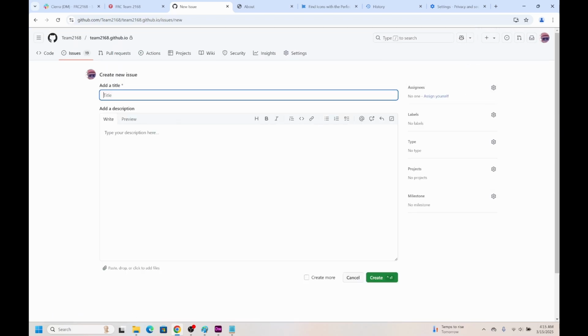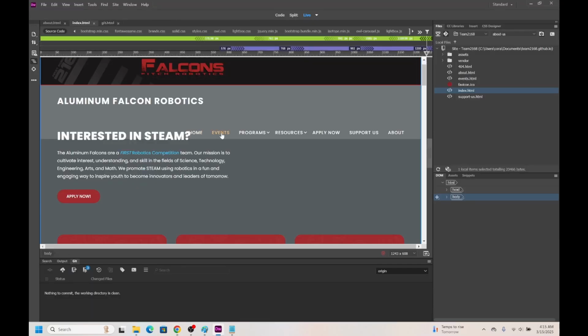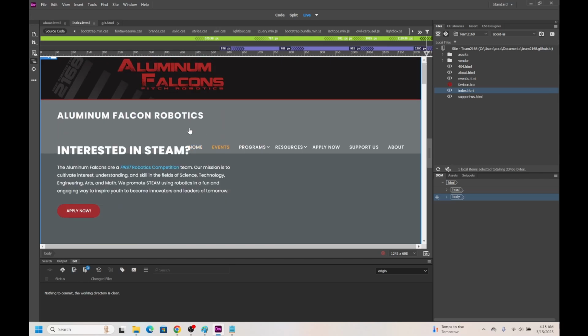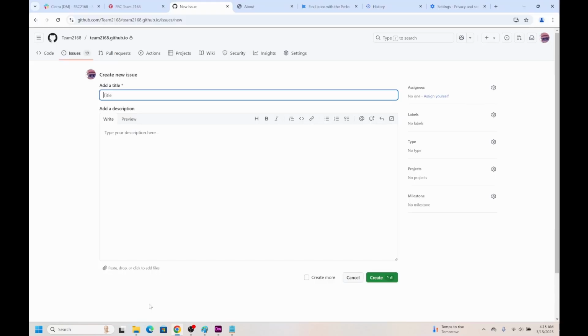So we can add a new issue. Something that you might notice is that the nav bar kind of intersects with this heading if the browser's too short. I don't know if I can. Yeah, so it doesn't do it now, but if it's too short, then it does. So I can make an issue for that.